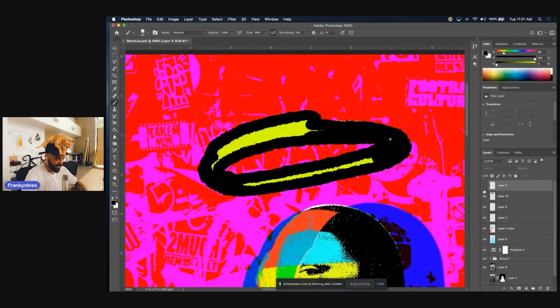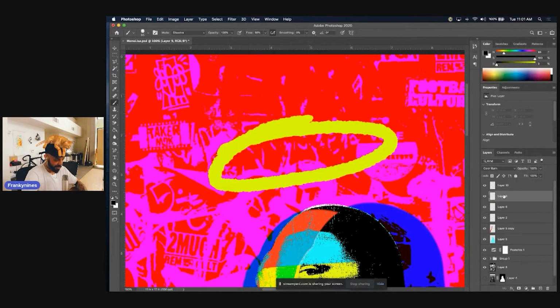It didn't do it again. What? Yo. Tripping. Okay, here's the background. Okay, let's try that one more time. It's tripping me out. Yo, it ain't even working now. There we go. Okay, I'm just gonna draw it behind.